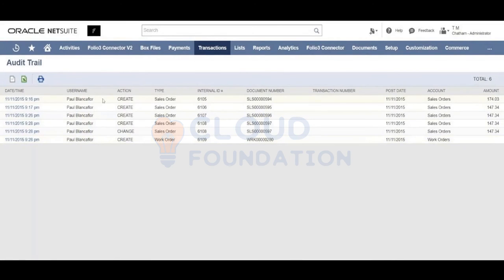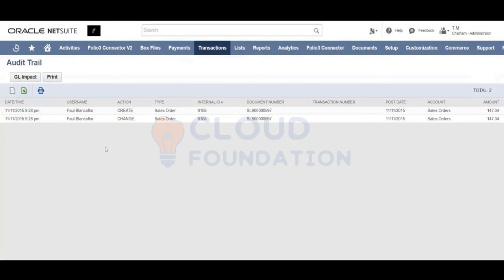And now you can only see the filter results. Paul has only done creation of all these sales orders and he changed this particular sales order, 5971, and then he created this work order. And if I click on the date, it should probably also tell me what he did.